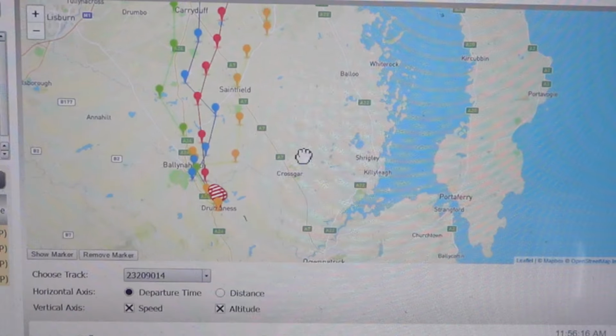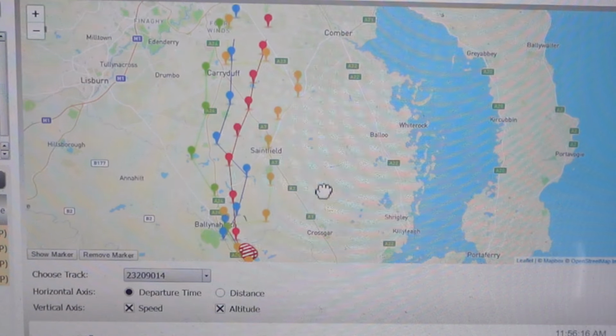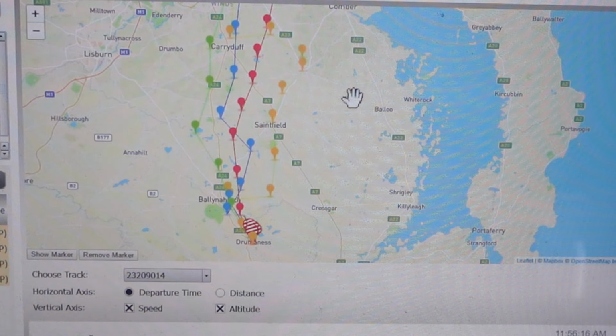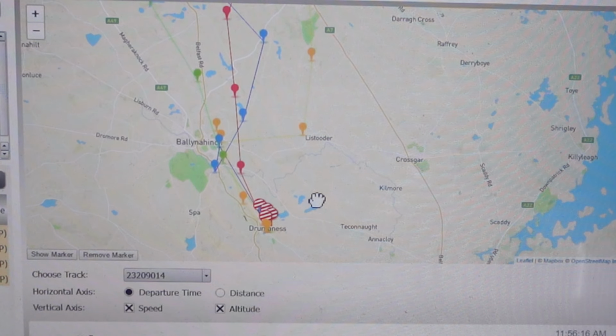So as you can see, our liberation point is the little circles with the red and white lines, and each line represents a pigeon that was part of a hamper. So we had five rings, five different pigeons, and as you can see, some did take very, very different lines.